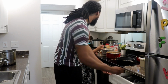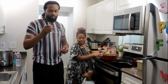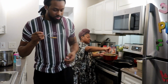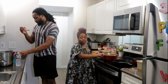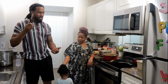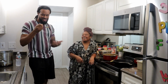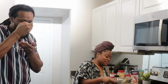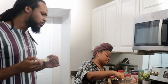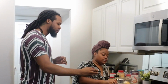You got a spoon on? You get the first taste. Oh, look at the steam right there. Look at that. Mmm. I got some water. You want some water? Here. Water. You're welcome. She snatched it out of my hand. The respect and the disrespect. Yeah, right. Yes. You don't need nothing else. Here you go.